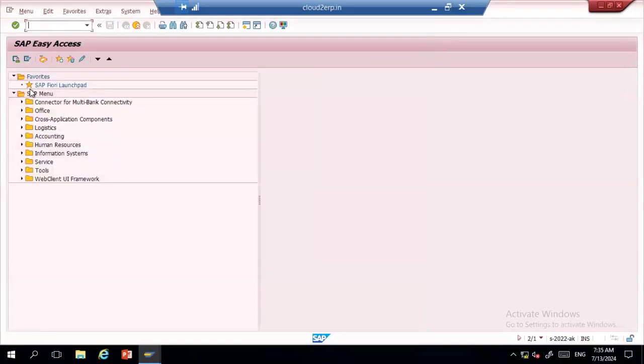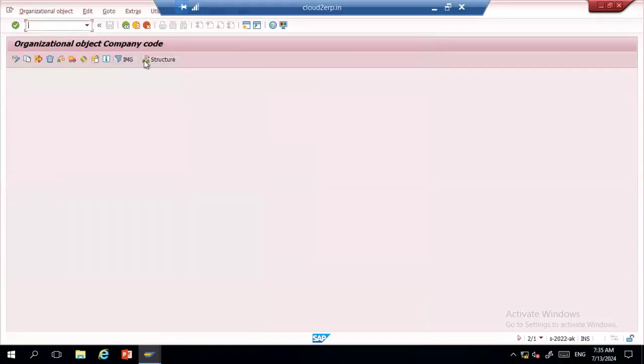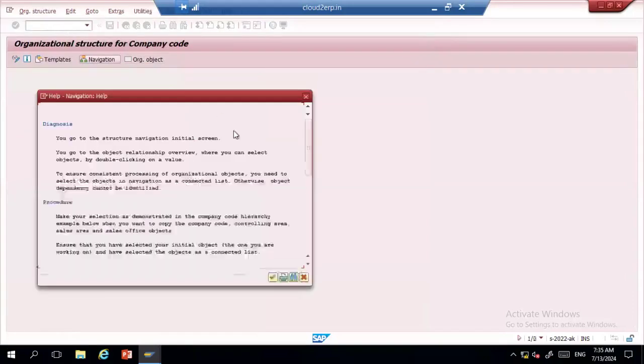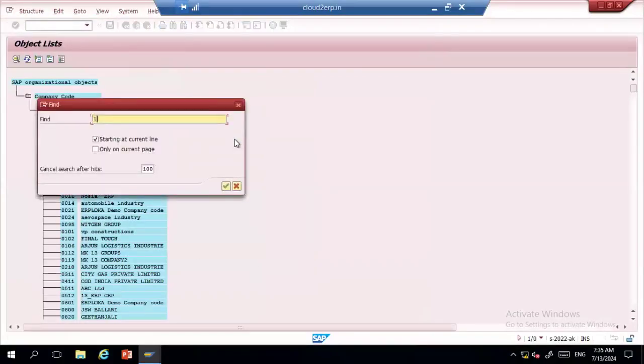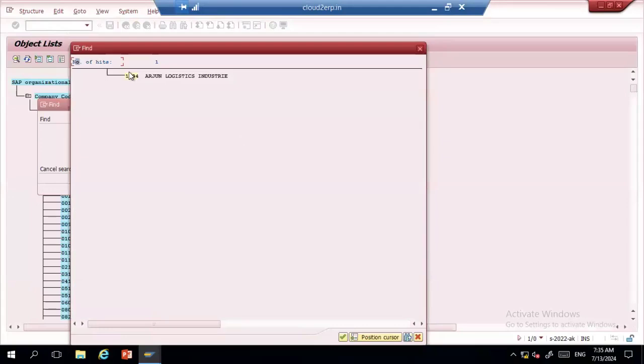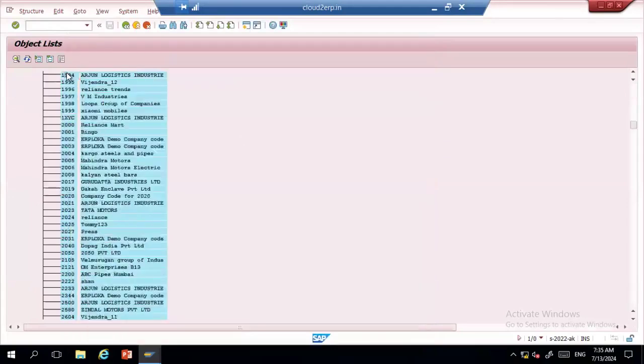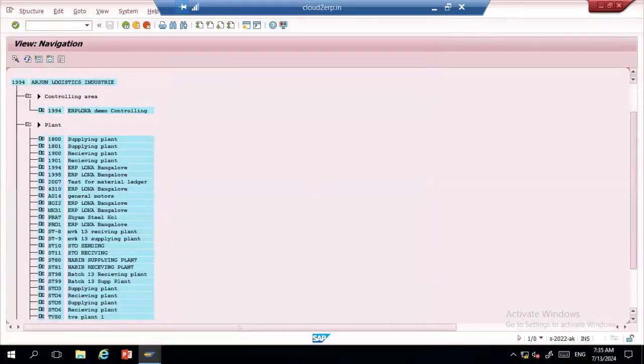Okay, so let me go to the EC01 application. So this is my company code. Under my company code, I have a lot of plants.